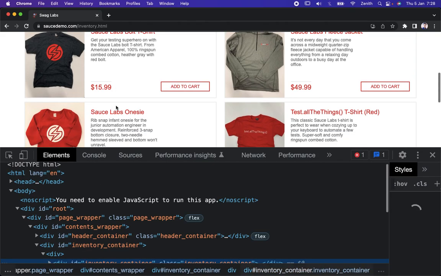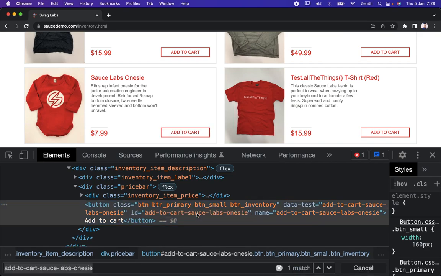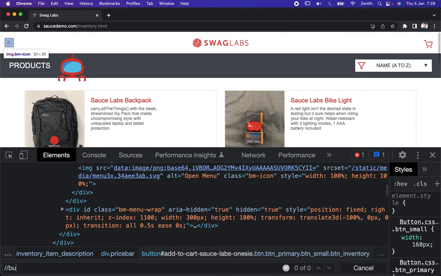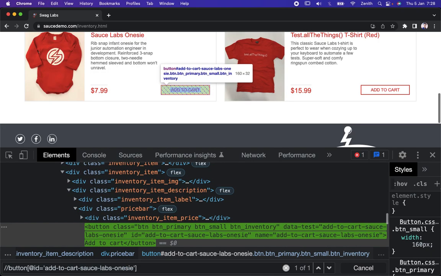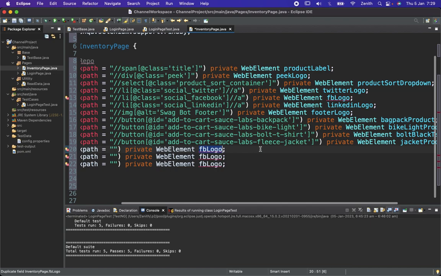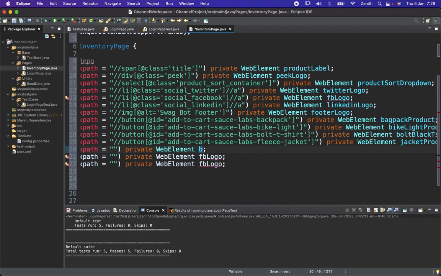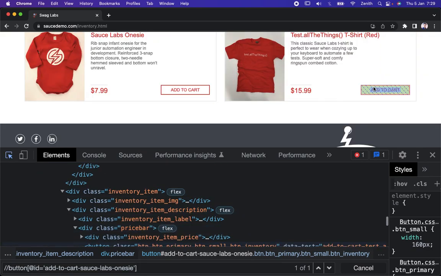Inspect this one. This is the button ID, and this is the red t-shirt. So bolt red t-shirt product, and here I will use the XPath, and then the last t-shirt.